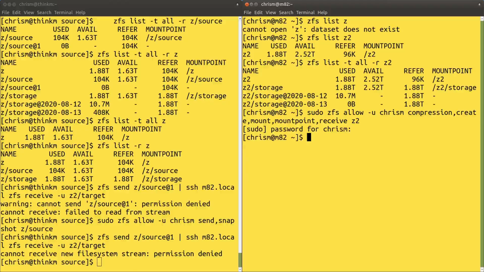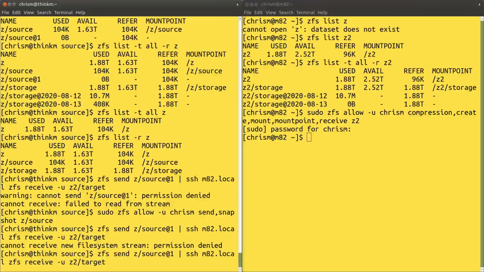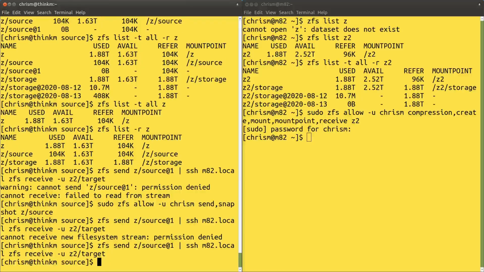Okay. So at this point, we should be able to run this command on the system, and it should do our first full send of our incredibly important 50 bytes of data. And it did. How about that? Okay, so now that's really it. That's really it for backing up.